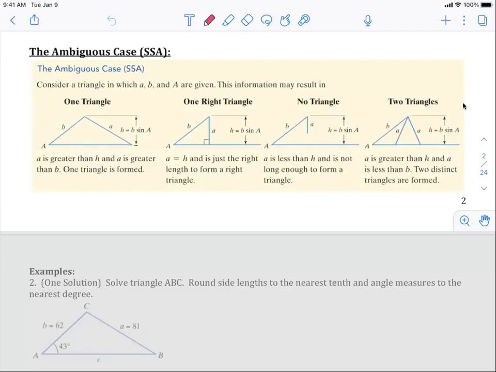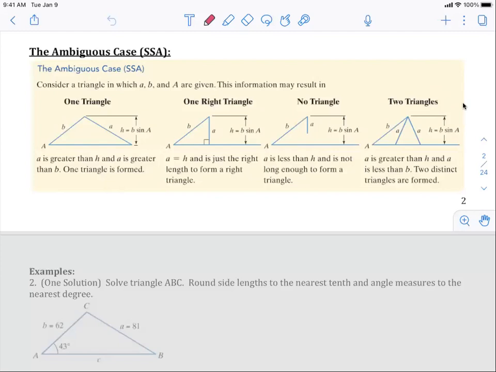It was not a guarantee that there was only one way to build that particular triangle, which would force congruence. That is why we get the ambiguous case. Ambiguous means, do we know what ambiguous means? Like, it could kind of go either way. Like, it's unclear what is supposed to happen.